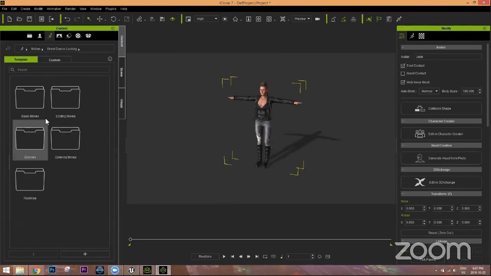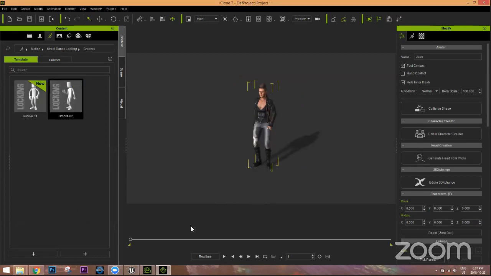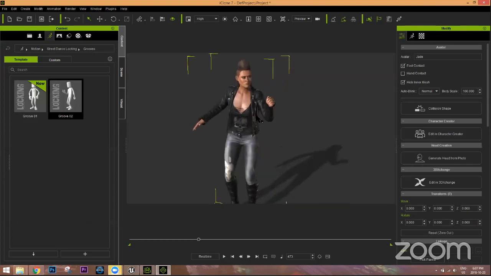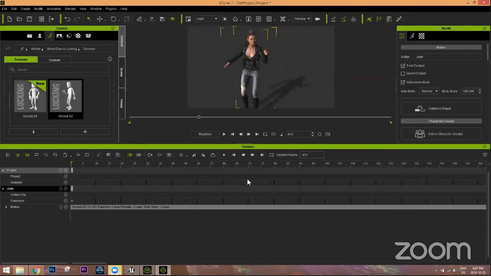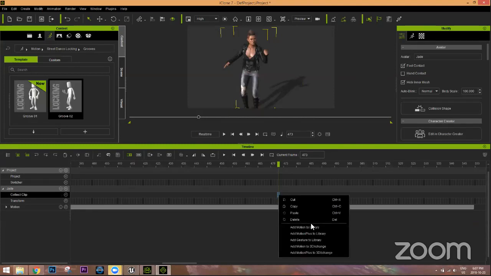Let's do a street dance pose. All right, so say for example, we wanted this pose. Press F3, go into your timeline there. Basically just click once in the collect clip track, right click, and select add motion to library.